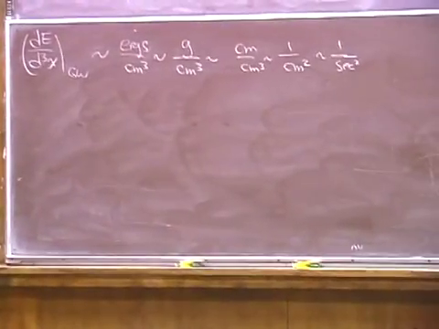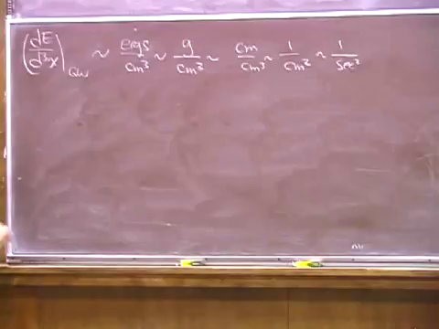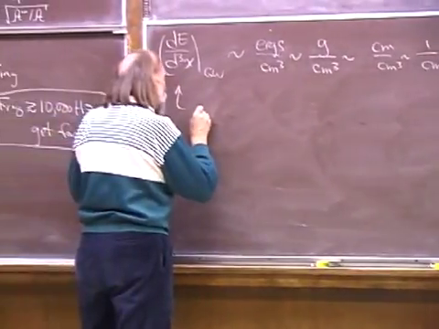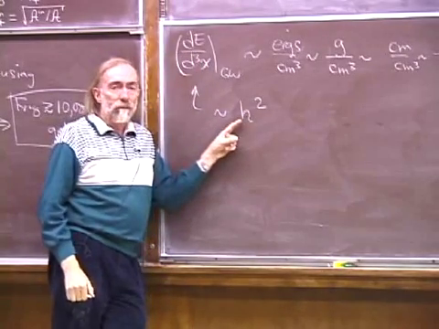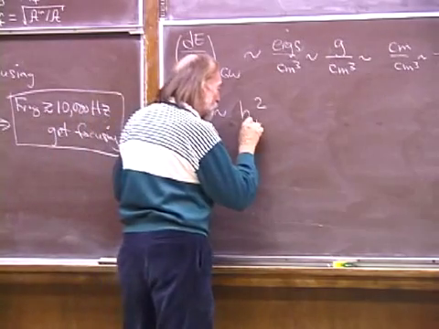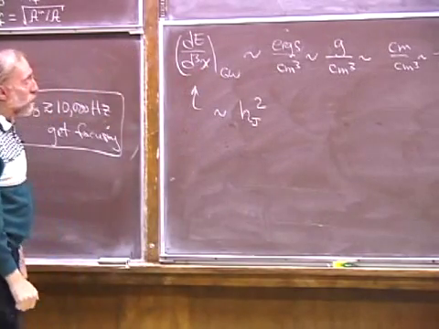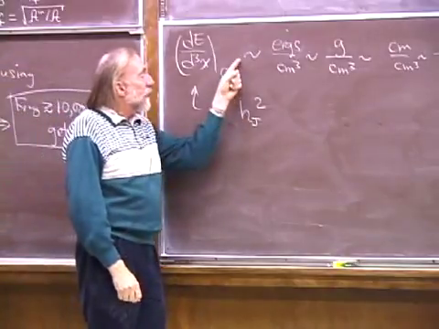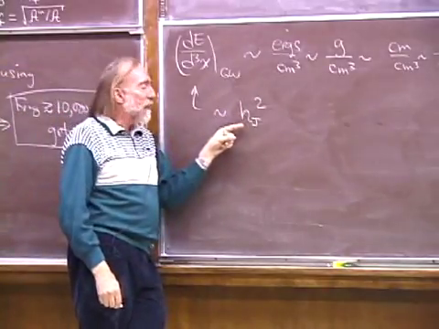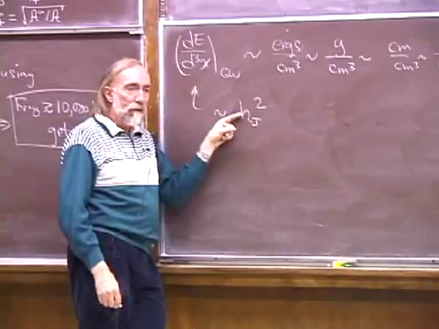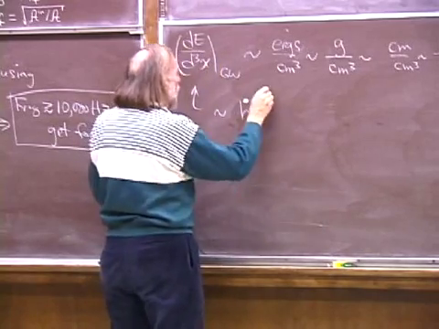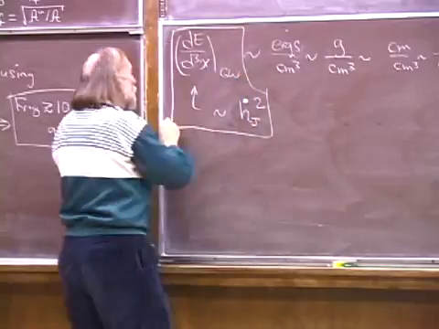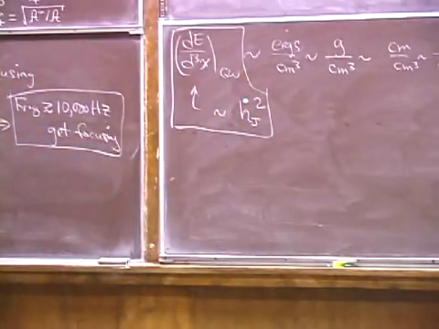And that's the dimensions of the stress energy tensor. Now we know that this energy density for gravitational waves, it surely ought to go like the square of the amplitude of the gravitational waves. Okay. Let's put h_j squared, where j could be plus or cross. But that doesn't have the right dimensions. To get the right dimensions, I had better differentiate this once with respect to time. Then I have dimensions of 1 over seconds squared. And so we expect then, on dimensional grounds, that the energy density must look something like the first time derivative of the gravitational wave field squared.